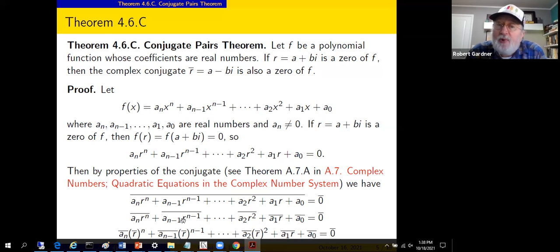The conjugate of the product is the product of the conjugates. So here we've got the conjugate of a sub n times r to the n. That would be the conjugate of a sub n times the conjugate of r to the n, which in turn, repeatedly applying properties of the conjugate, that the conjugate of the product is the product of the conjugates, allows us to write that as r conjugate to the n. So we're repeatedly using the fact that the conjugate of a product is the product of the conjugates. And that produces all these conjugates and these r conjugate to the n powers, and r conjugate to the n minus 1 down to r conjugate to the first power. All right, so properties of conjugates takes us to this point.